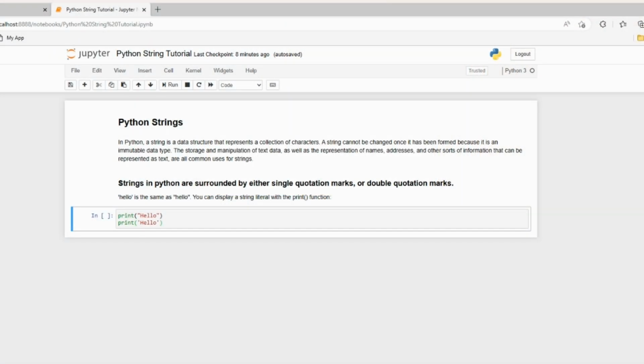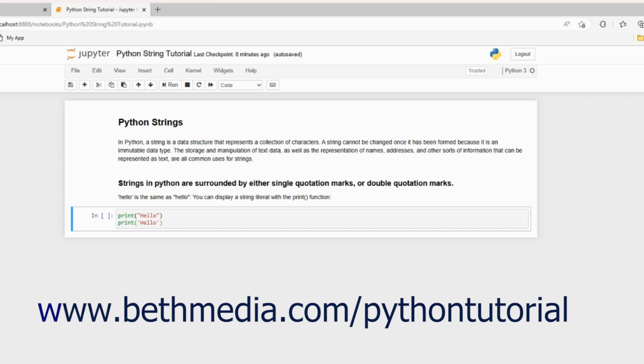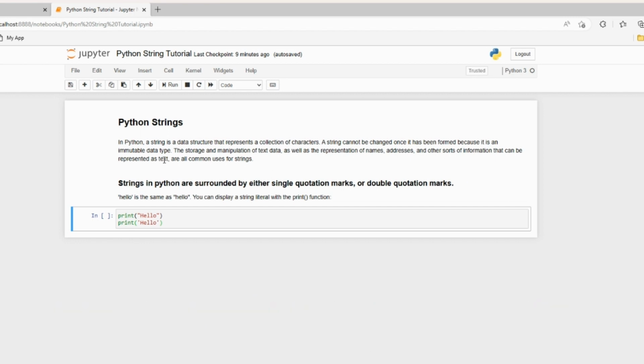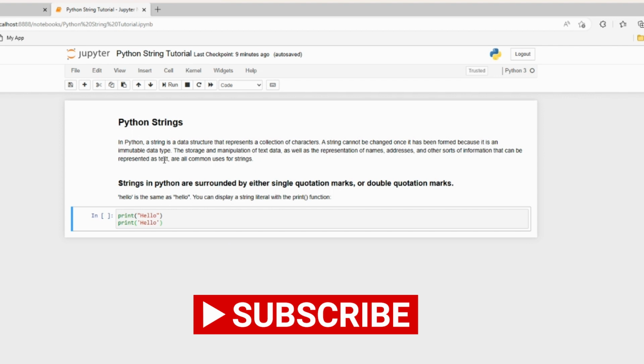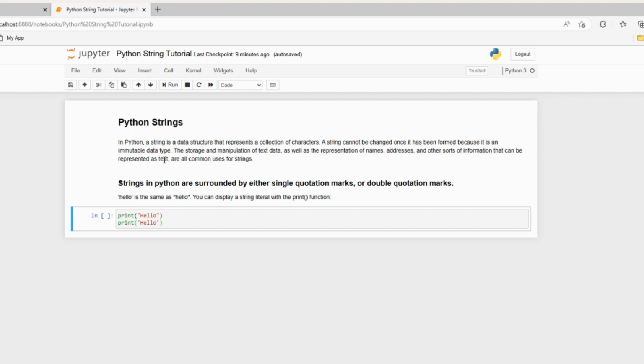For this tutorial, we'll be using the Jupyter Notebook, and this Jupyter Notebook will be available for download when we're done. We're starting with Python strings. What is a Python string? It's a data structure that represents a collection of characters. And the thing about strings is that they are immutable data types: once you create it, you cannot change it. It's used for the storage and manipulation of text data, as well as representation of names, addresses, or any other sort of information.